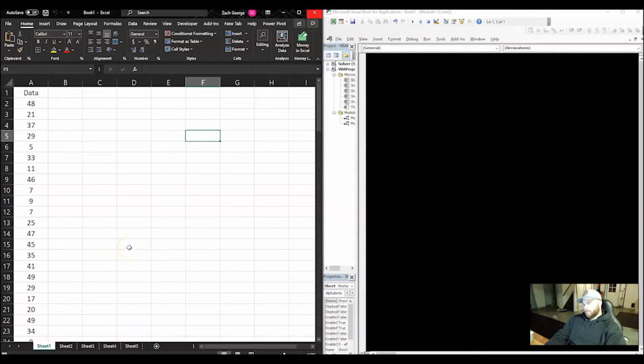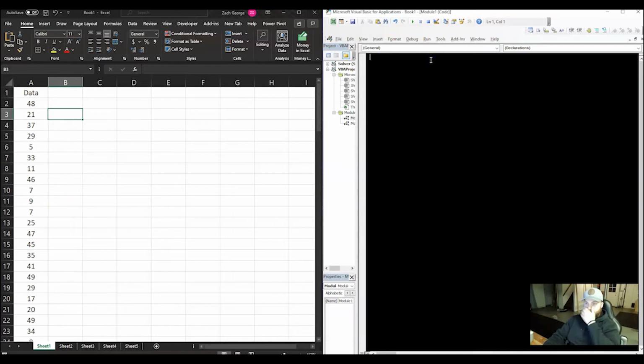Okay, looping through each of these sheets. So let's imagine here we have sheet 1, sheet 2, sheet 3, sheet 4, and sheet 5. Now each one of them is relatively the same. We have a header column here that's just called data, and then random values that span on and on. Now let's say we want to change the formatting a little bit of each of these sheets, and we want to maybe bold the header column and we want to left align all of the data. Okay, so we could easily go through each one of these sheets and do that, but imagine there were 50 sheets. That would take quite a bit of time.